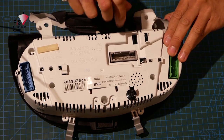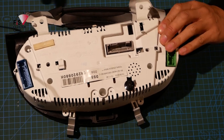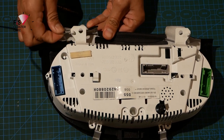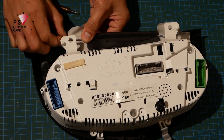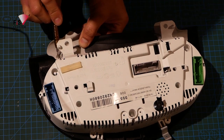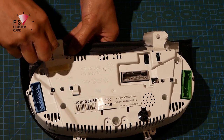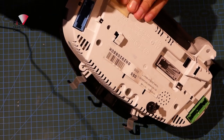Following that, once the screw is in, I like to then insert that hard plastic trim piece where that white tubing is into the bottom of the housing, and that usually will slot in. Just a little bit of side-to-side movement will get it in there. Finally, I like to move that eyelet along, hold the tension down with my other thumb so that the eyelets line up, and then you're able to insert that final T10 screw in and screw it down. Now these can be a little bit tricky, especially if you get the screws crooked. So you've just got to make sure that when you are screwing them in, they're going in vertically into their holes. Otherwise, the housing will start to spread apart.